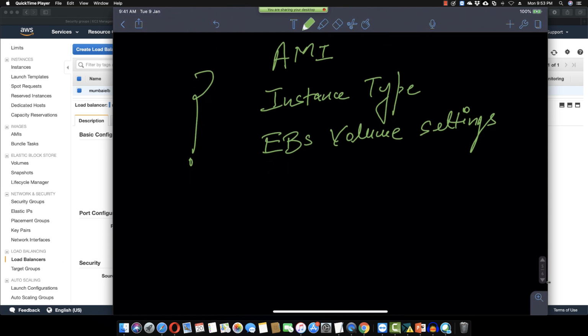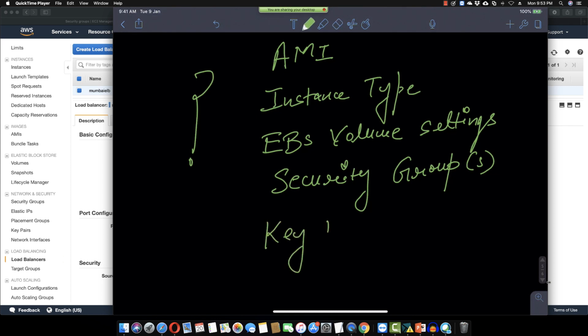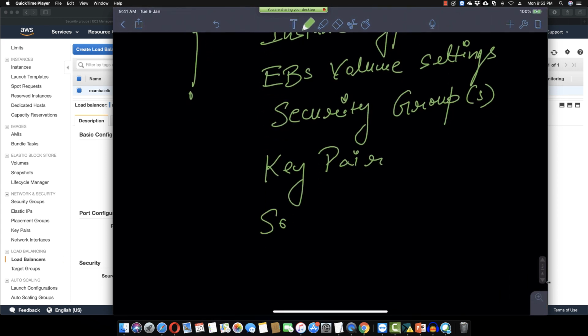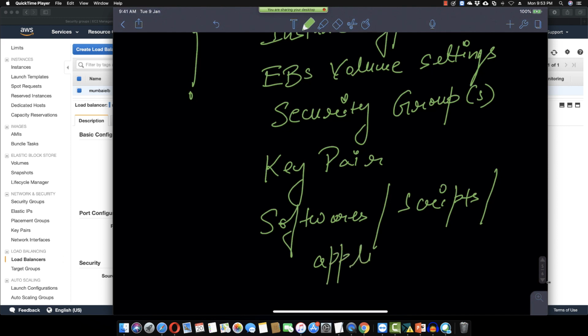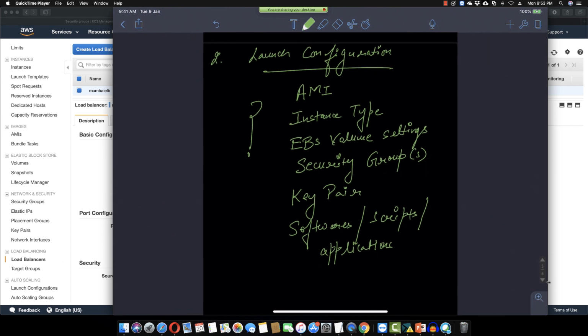What should be the security groups assigned to the instances? What should be the key pair for those instances? What should be the software, scripts, and applications to be deployed upon the instances? This is a big question.